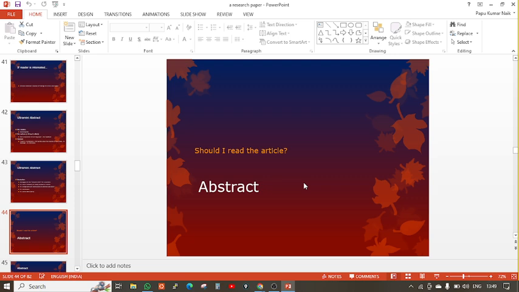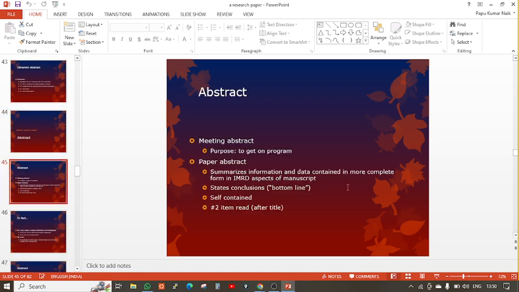The abstract comes after your research title; if someone is interested in going deeper into reading the article, but before reading about 8 to 10 pages of your article, he or she should read the abstract of your research paper, because it contains an overall summary, and whatever your research interest and research content may be, some sort of information is given in the abstract.